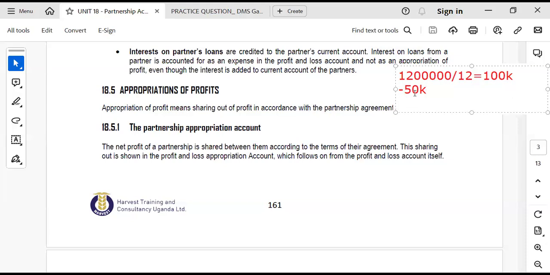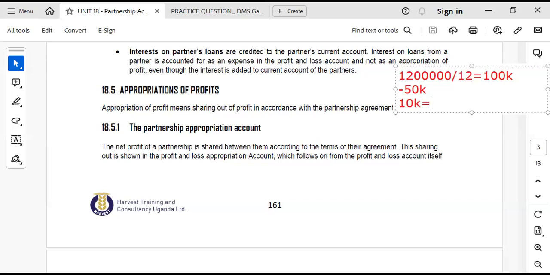If the same partner, JB, took a drawing but also gave us a loan, and he earned 10% interest, which is equivalent to 10K, we shall show in his account that he earned 10% interest. So any kind of movement that concerns these different partner accounts, we shall show it in those accounts: if we are using the fixed method, in the capital account, and if we are using the fluctuating method, in the current account.